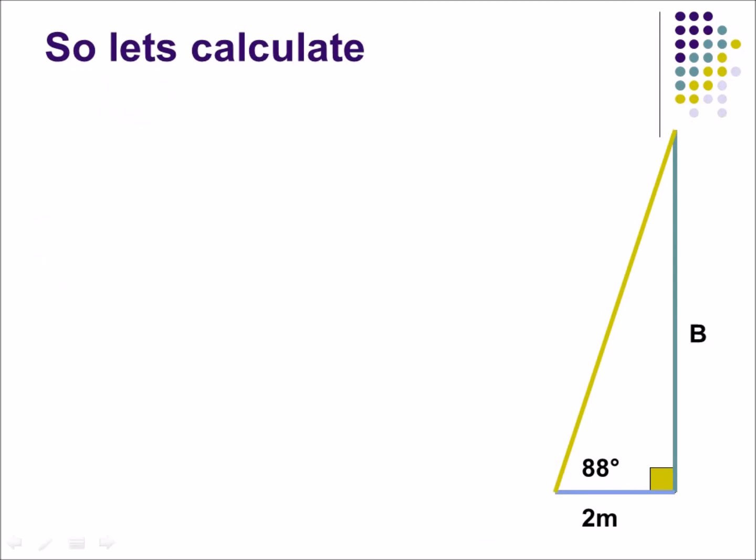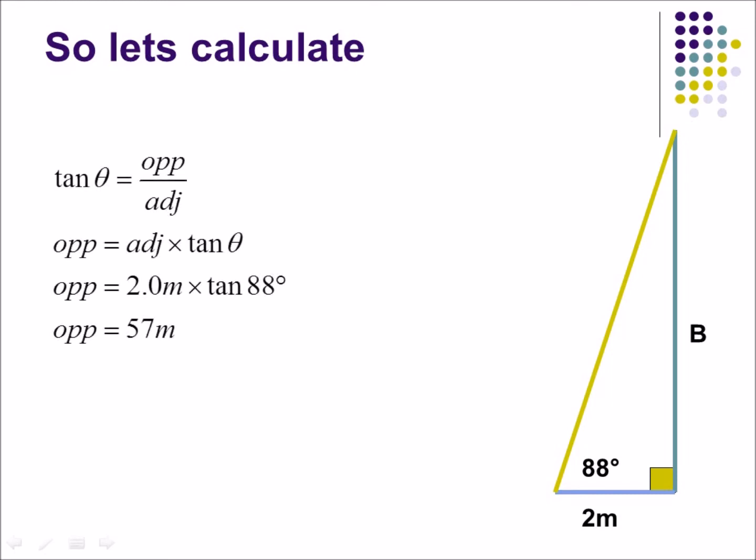And let's look at the work. Here's your right triangle. Here's the base of the tower. This thing lands 2 meters away from it. The iPod falls through this distance that we're calling B. We're trying to find B. We know 2 meters, we know the 88 degree angle. B is the side opposite 88 degrees, 2 meters the side adjacent. It's the tangent function that relates opposite to adjacent. We're solving for the opposite side, and that's just equal to 2 meters times the tangent of 88 degrees, and that gives you 57 meters. So again, a very practical thing that you can do with this.